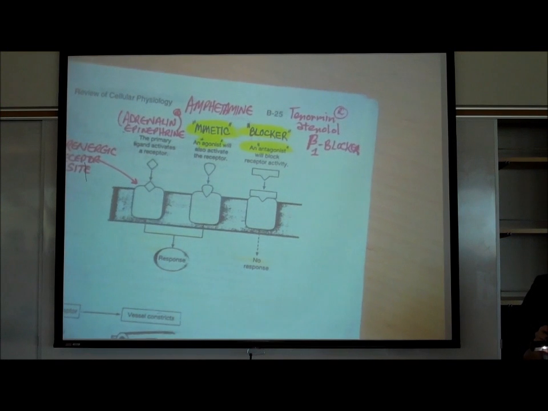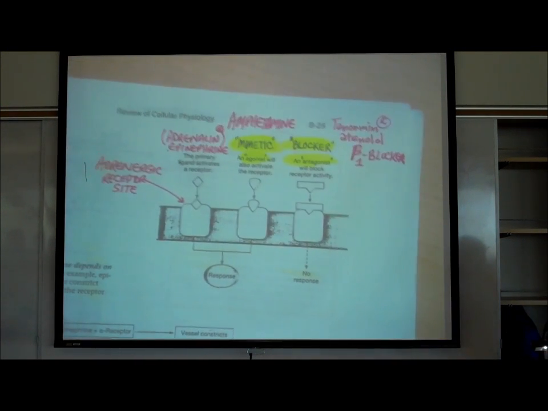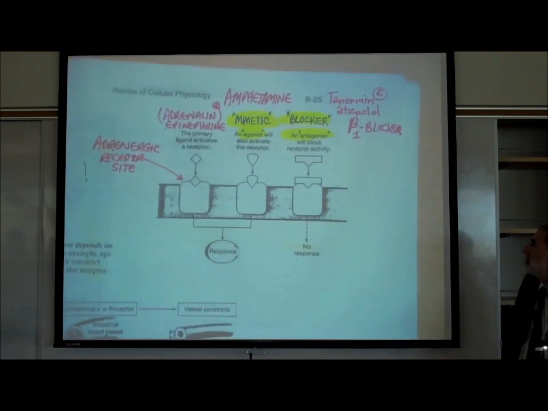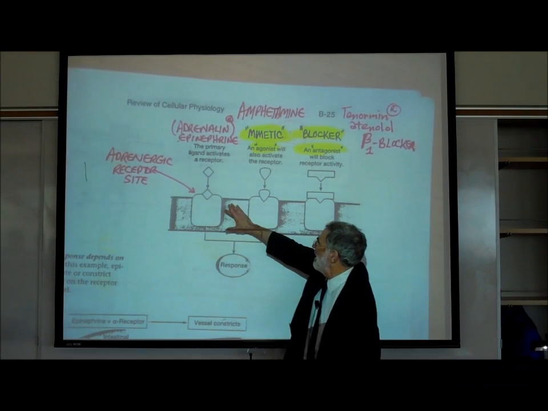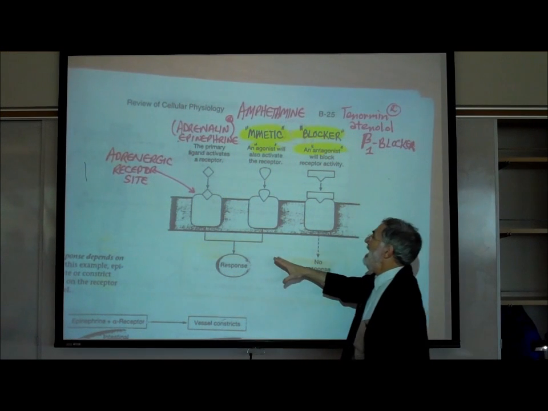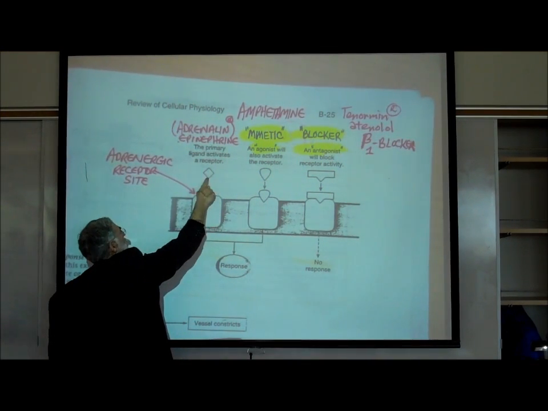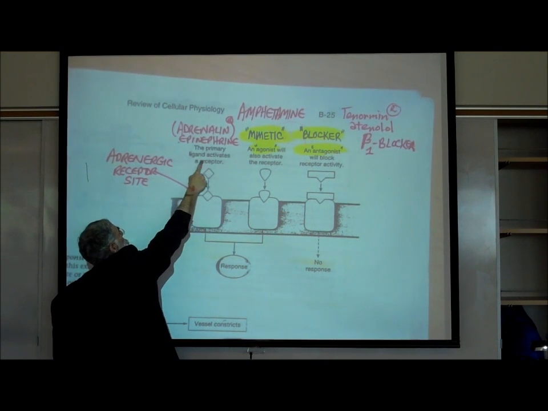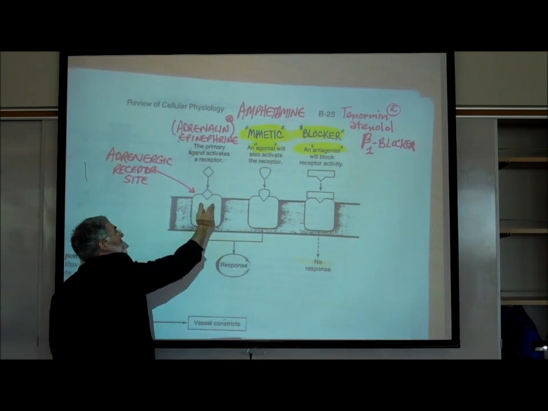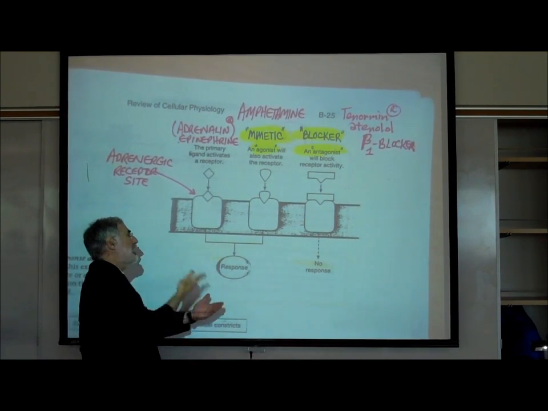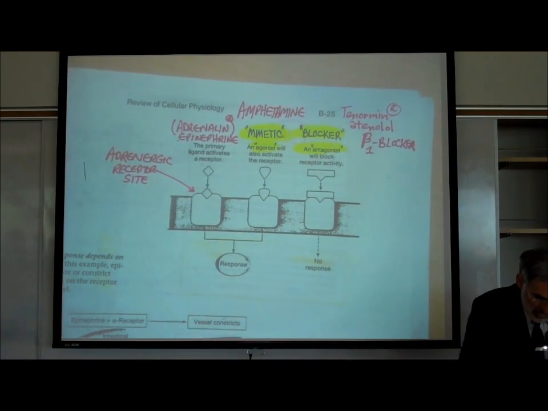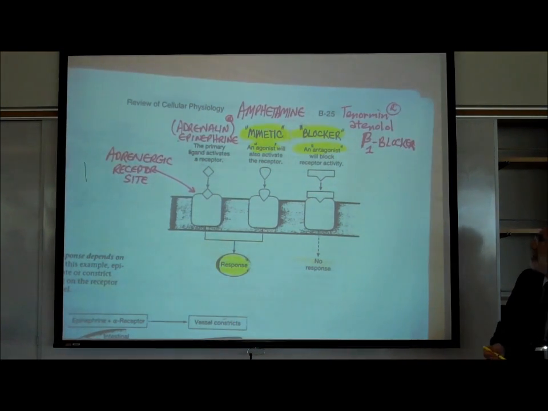Let's consider something else. Let's look on the next page, page B25. So on B25, here it's showing these receptor sites on the cell membrane. That's what we're focusing on right now. And it's showing a signal molecule, a ligand, a chemical. They call it a ligand. Signal molecule or ligand. Could be a hormone, could be a neurotransmitter, could be some other chemical. And it's attaching and activating this receptor site. And as a result, it shows we get a response. Right? You get a response. It activates it.